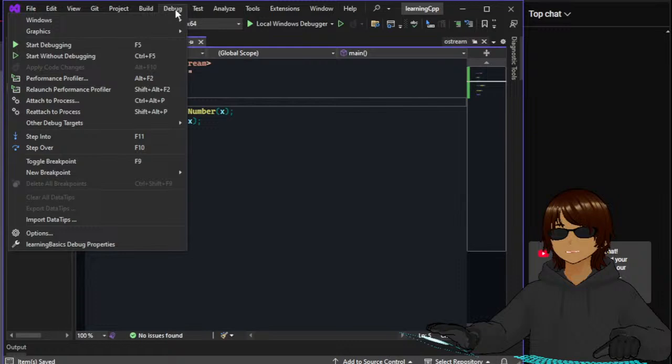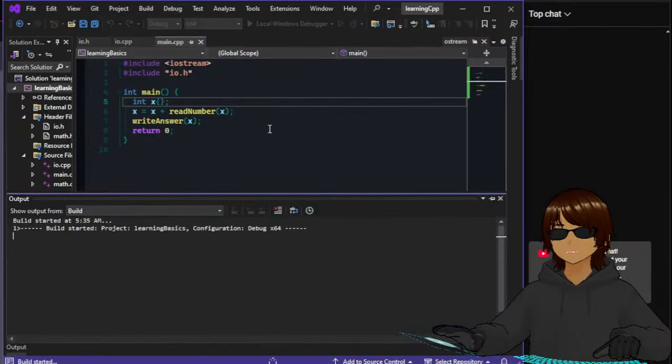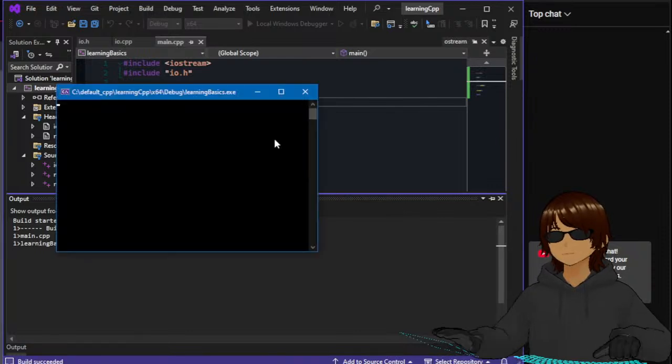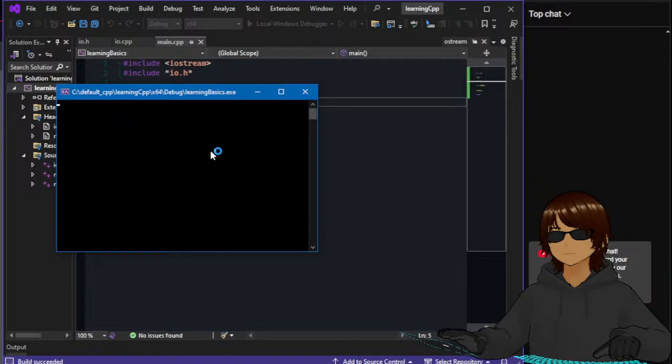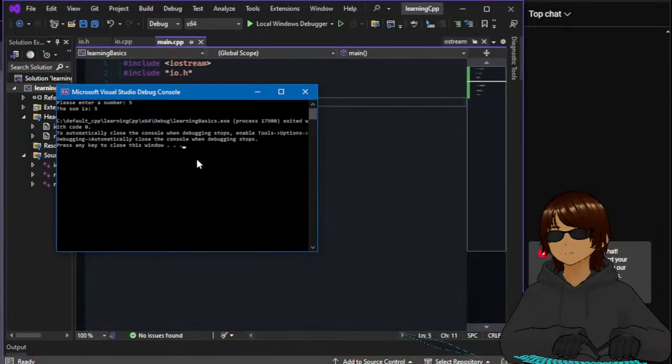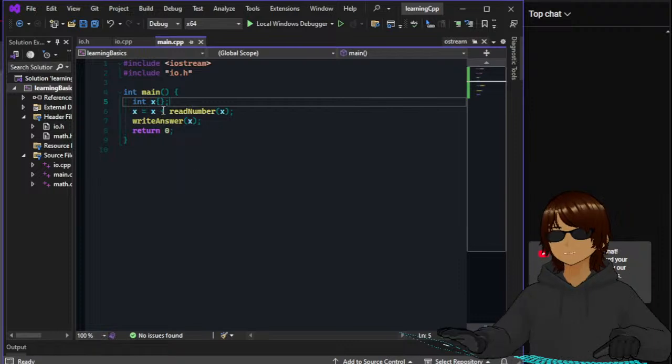And then start debugging. Five. Whoops. Read number x.